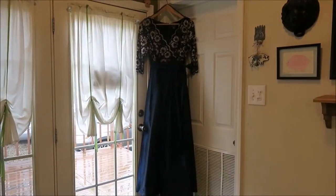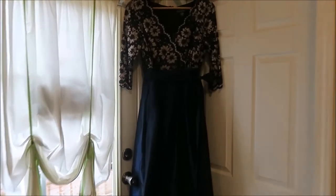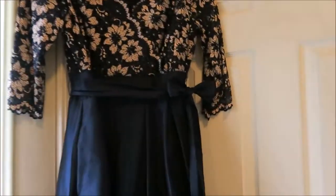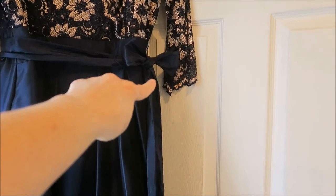That is still something I need to look for. But I'm very pleased with the dress because it is so much prettier and so much nicer than what I thought I would ever be able to find that I could afford. I'll step away so you can see the complete dress. I am really happy with it — there is a sash and it goes around the middle, and you're supposed to have a bow there on the side.